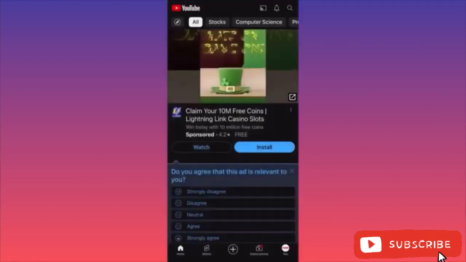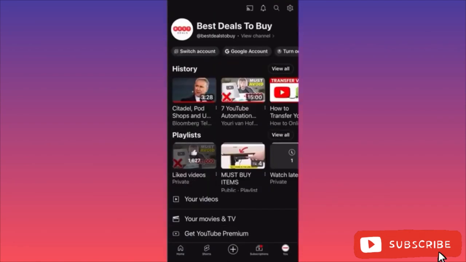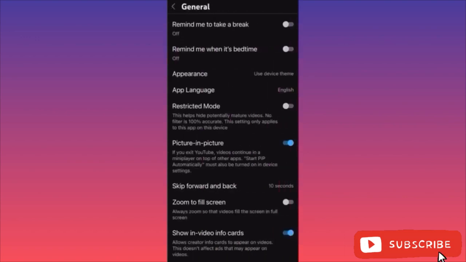When you're on the YouTube feed, click on the lower right corner where you see your icon with your profile picture and it says You. Click on it, then go to the top right corner where the gear icon is. Click on the gear icon, and then click on General. When you click on General, you have all the menus related to the user experience. The section we're focusing on today is restricted mode. You see, it was off, now it's on.